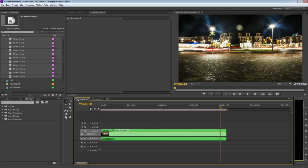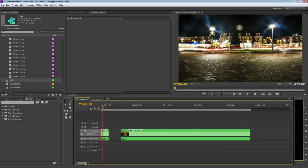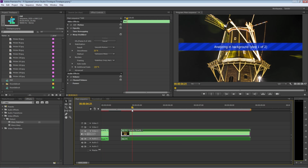Now go to your main sequence and drag the sequence you just made onto your main timeline. This time you don't apply a zoom or tilt. You have already done a Dolly-zoom effect manually, but as you will notice it can be quite shaky and unstable. That's why you will need to apply the warp stabilizer. Apply that and your Dolly-zoom timelapse is done.